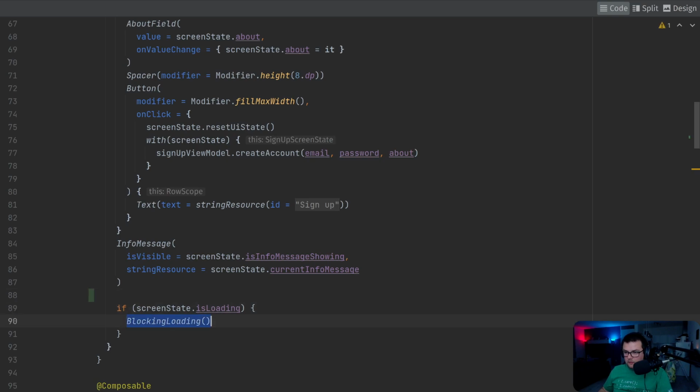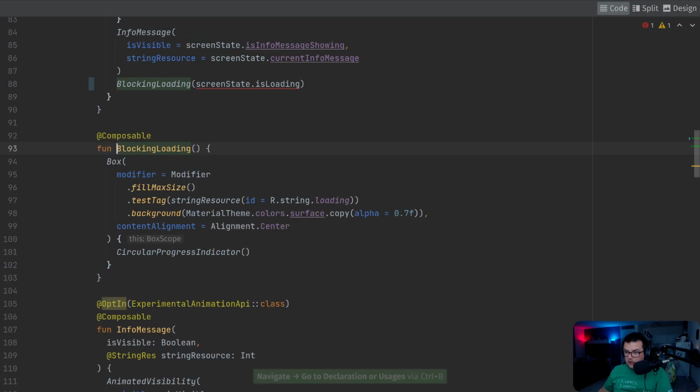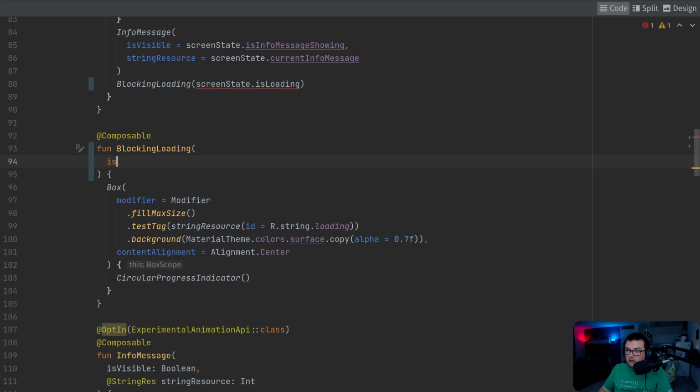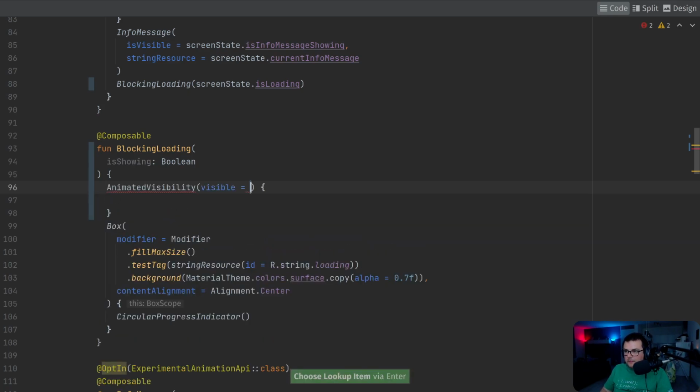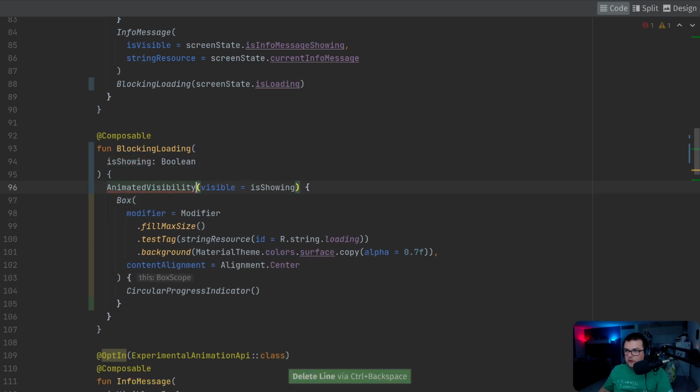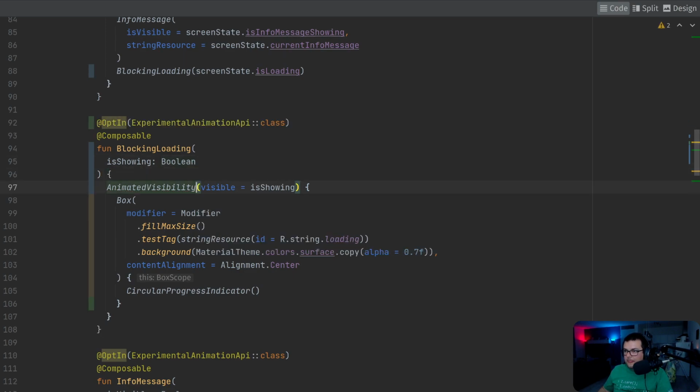What we can do is call this, passing in internally the is loading, and then here we're going to take the is showing boolean, and then we can do animated visibility for the box, and I think we need to add the opt-in.